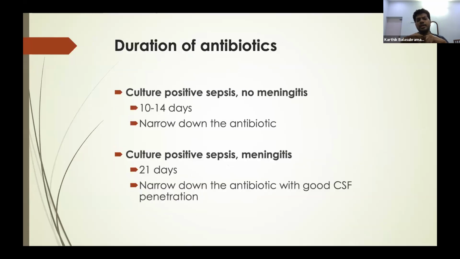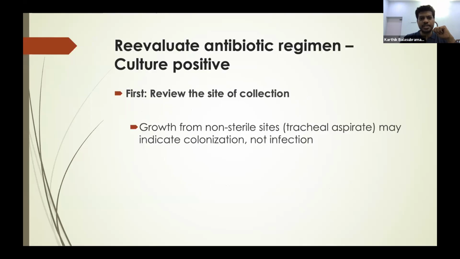How long to give? If the culture is positive, no evidence of meningitis, 10 to 14 days is sufficient. Once the culture is positive, it's always better to narrow down the antibiotic based on the sensitivity pattern. Choose the antibiotic that is least toxic. At the same time, look at the cost as well. In case of culture positive sepsis in the presence of meningitis, one may have to continue antibiotics for 3 weeks, and you might have to choose an antibiotic with good CSF penetration.